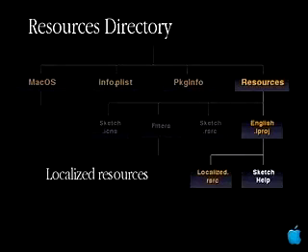And the system will pick which one to use based on the user preference. You don't have to do anything. As long as you provide those directories, the system will do the right thing and will pick whatever is available. So if the user said, I really like to have my applications in French, and you happen to have a French localization, that's what will be used. If you don't have one, we'll fall back according to the user preferences, and if you only have one, that's the one we will use. And again, you don't really have to do anything for that except follow this layout for your application. So that allows you to ship one application that contains multiple localizations for your different markets. It's a very efficient way of doing it.